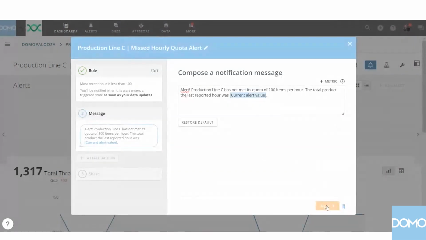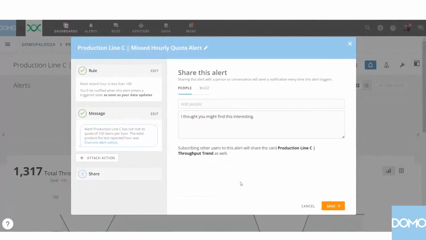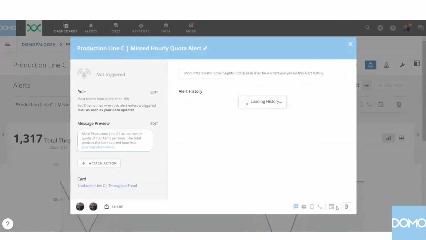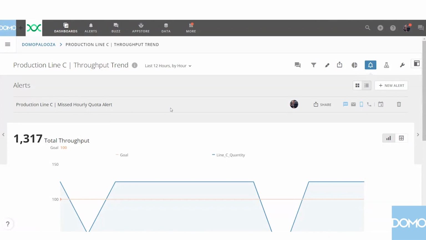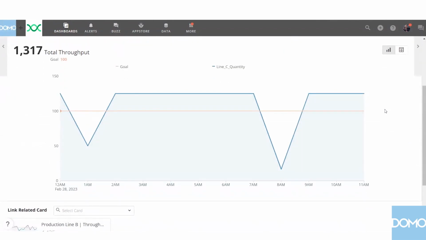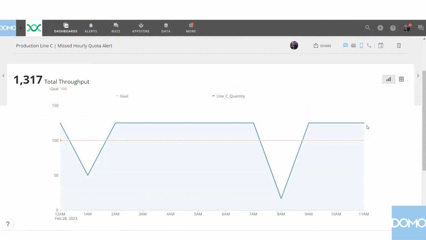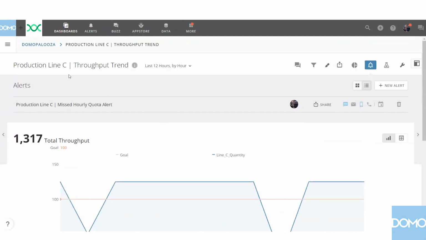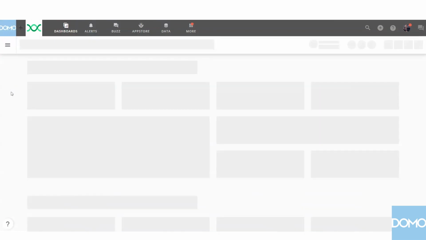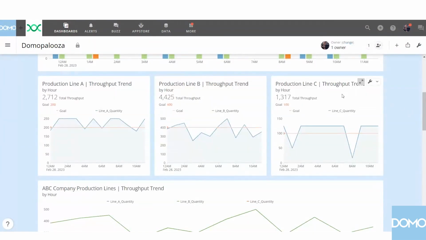So we click next. At this point, this is where you share your alert. So you can provide it to people, groups, whatever fits best. If you don't assign anyone, the alert will just be set to the user that is creating. So now that we have that alert, we'll see that it's actually live out here. And since the last reported production time doesn't meet the alert, there's no trigger.